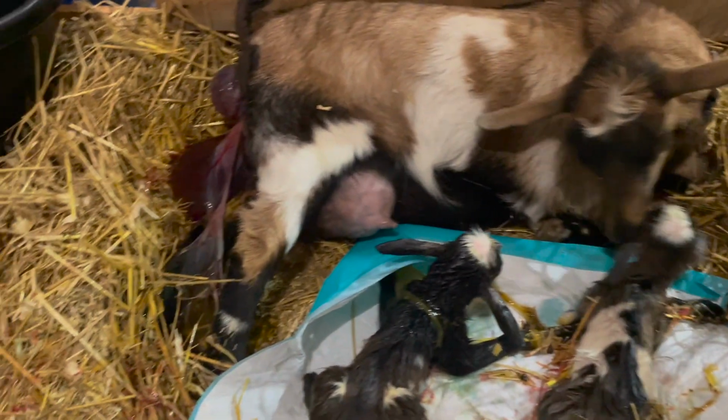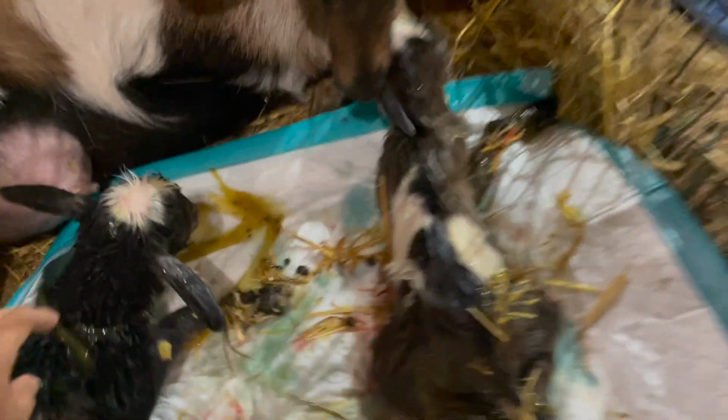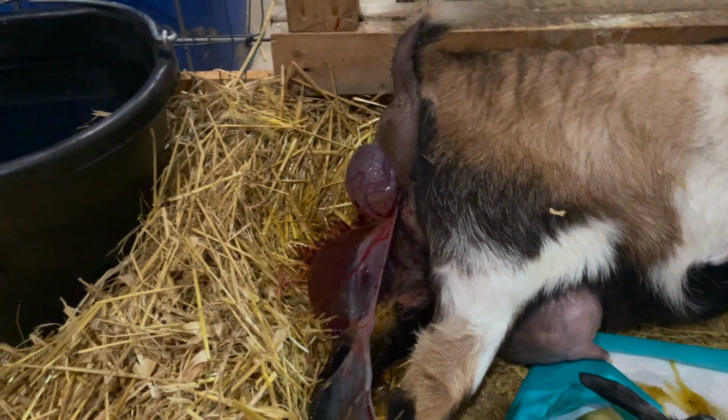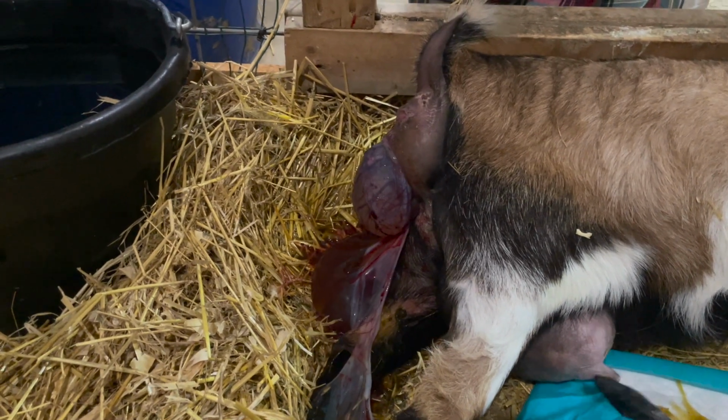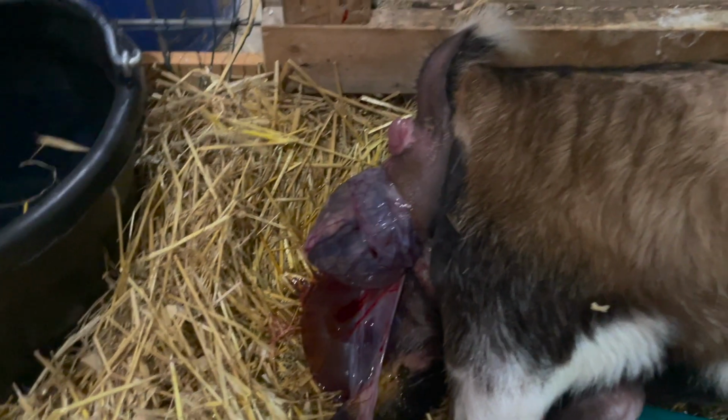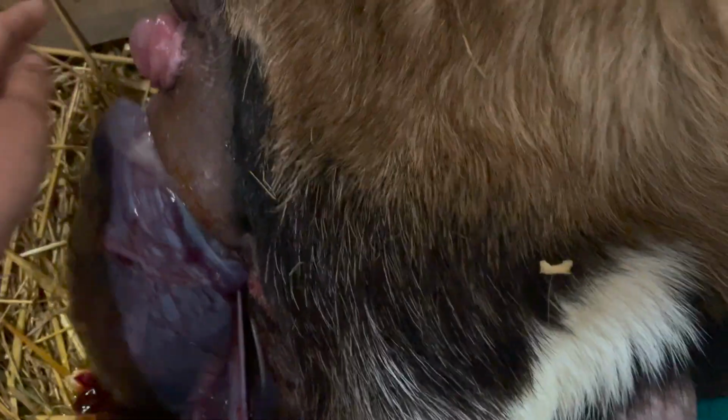They're like, there's our cousins. You think that's placenta? I don't know. It's got veins to it. So I don't know. That's a kid. If you look at the baby goat, he's actually coming upside down. His head is upside down. And I'm not quite sure the orientation of his feet, but she pushed him out and he righted himself as he was hitting the ground. He kind of twisted his body. Funny, but she's doing it. Oh, she's having a rectal prolapse.